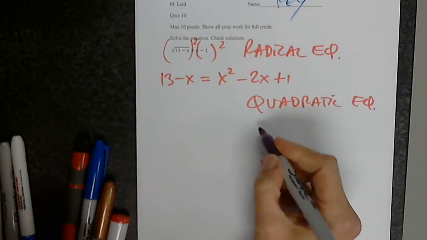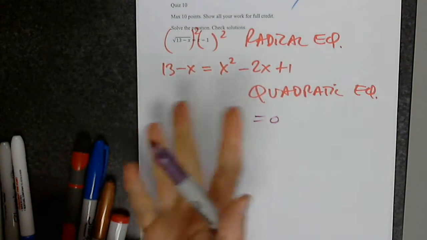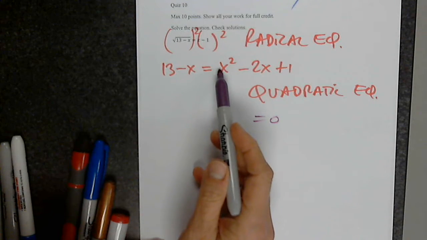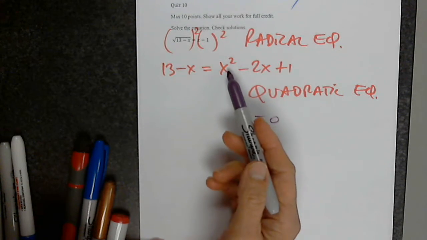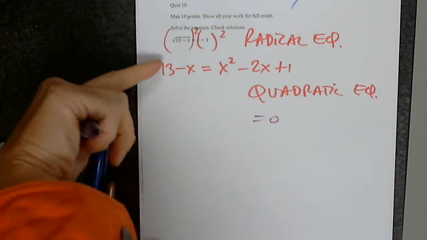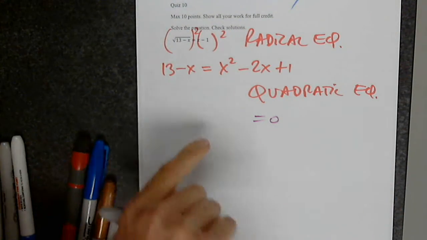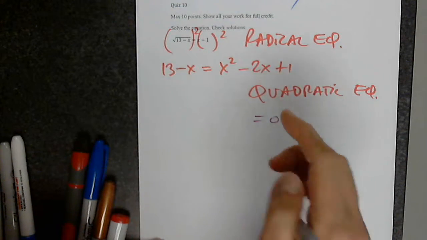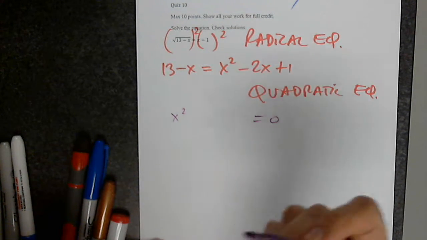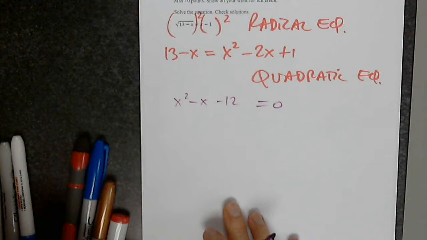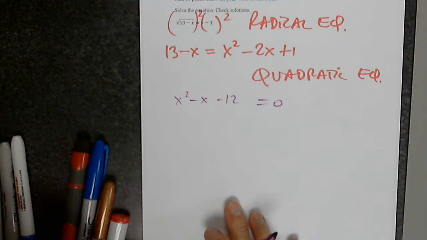I have to set it equal to 0. So it doesn't matter which side you want to go to. I would like to keep it on this side because then x squared is positive. But I can look at the equation from this side or from this side. It doesn't matter. So if I look from this side, then I'm adding x and I'm subtracting 13. And I think that you should have this in your notes. I think it's a problem we solved together.